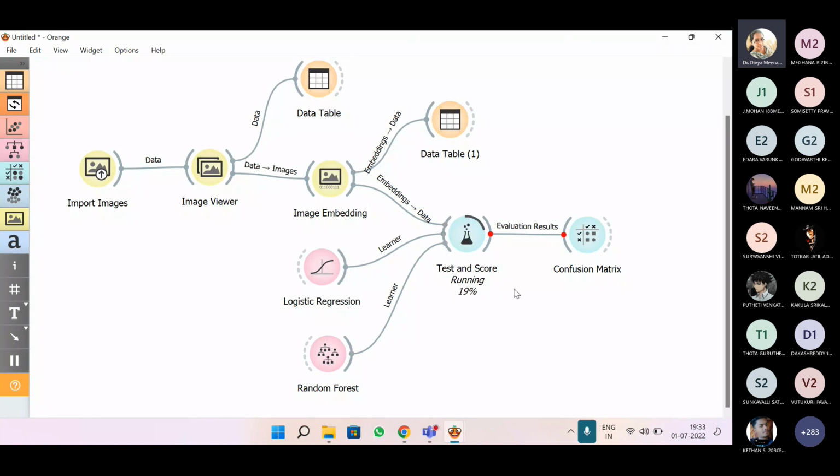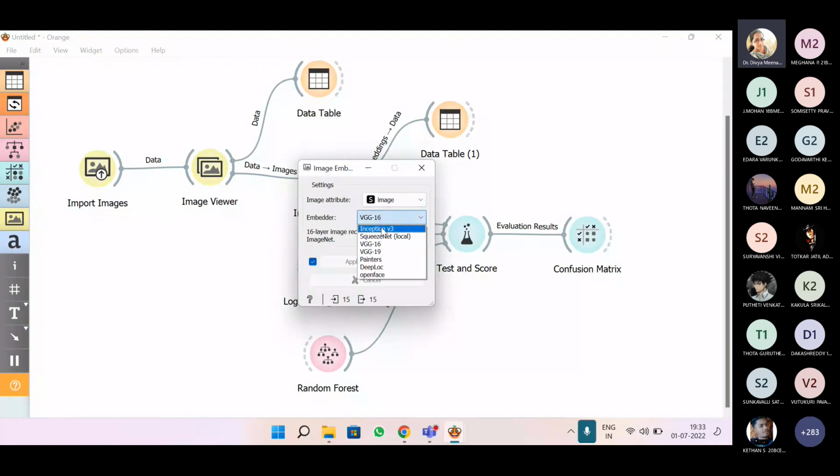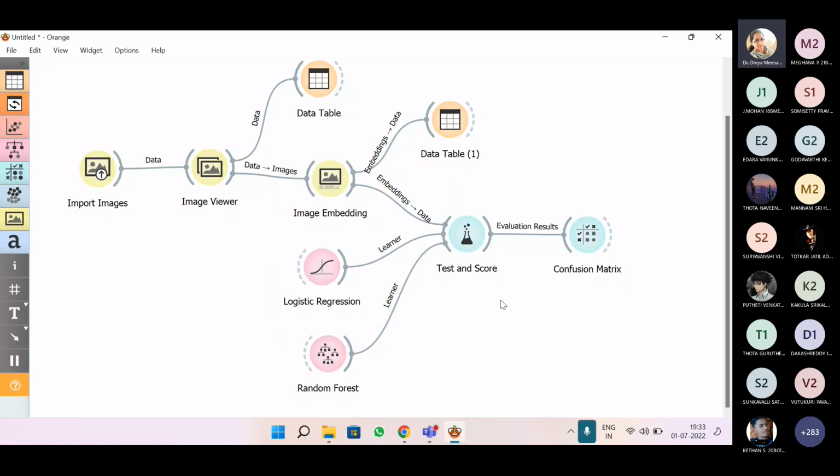Now you will have a comparative study of how the model has performed with respect to logistic regression and how it has performed with random forest. Okay, both comparisons we can have. And again, every time you can change the embedder here now to Inception V3 again, and then you can see which one is producing better results. Okay, a very detailed comparative study you can make and then say for the given data set, this model is the best, this is the worst, this is the choice, everything you can make.